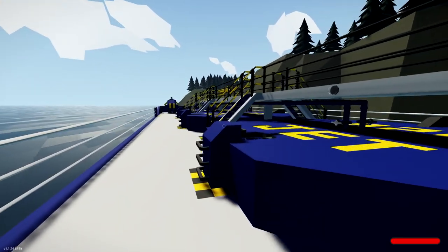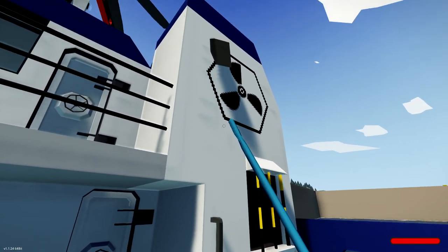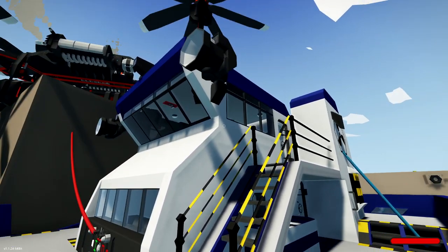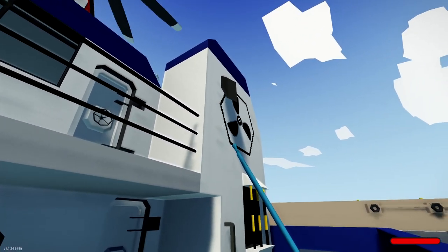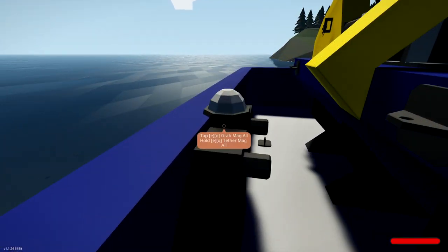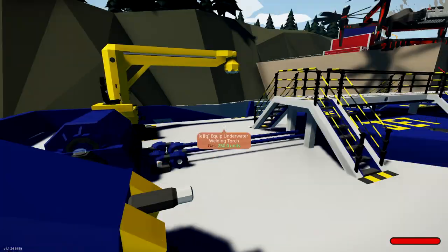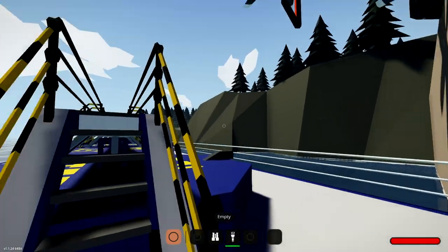What happens basically is that when you've got a winch and you log out and then load back in again, the winch resets its cable length to zero straight away. It also resets the mag — so temporarily the mag is off as soon as you load in, so it disconnects. The winch just pulls it back in really hard. We've got three other anchors as well, so I don't know what's happened to the other three. But most certainly — oh, there's one. This one, can we move it? Yes, we can move it, but it's very difficult because the hose is pulled in all the way. Guys, luckily the boat is not sinking.